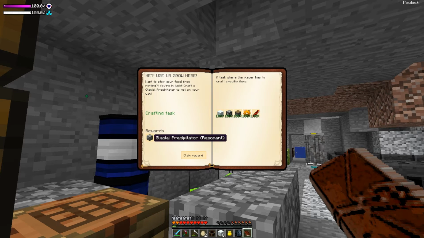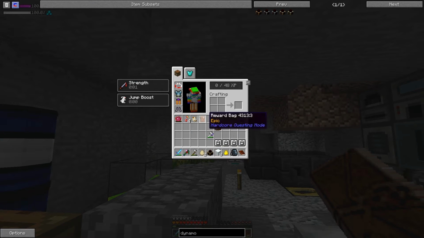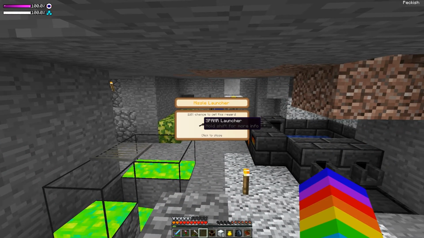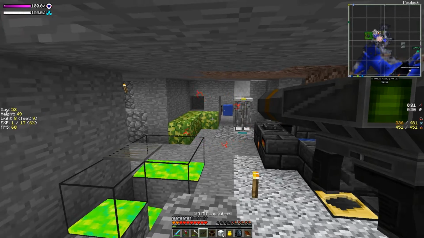What does a glacial precipitator? Want to stop your food from rotting? You're in luck. Craft a glacial precipitator to get on your way. Wait, did these not... Oh, never mind. I was like, wait. Ooh, an epic. Okay, what are we going to get? What? Oh my god. Tracking self-propelled anti-material rockets. Self-propelled anti-material rockets. Yo!